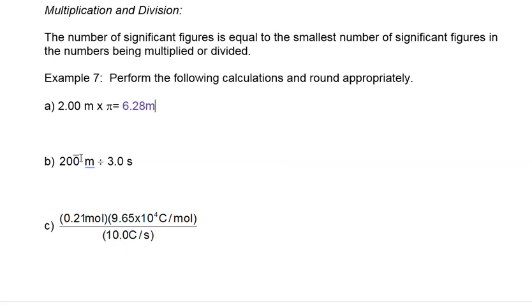Second one, we have 2.00 with one of those lines on top. So remember, that tells us there's our last significant figure. So we've got 3 sig figs divided by 3 seconds. That one's got 2 sig figs. So you punch that in your calculator, you're going to get 66.6 repeating, right? It's just going to show a whole bunch of 6s. Depending on your calculator, the last digit might be a 6, it might be a 7. But a bunch of 6s. So only 2 significant figures. We're going to say 66 and our next digit's a 6, so we've got to round that up to 67. And our units, well, we don't have units that we can cancel or do anything with, so we just have meters divided by seconds. The way we usually show that with units is we say per, so meters per second. So this would be a velocity unit or a speed unit.